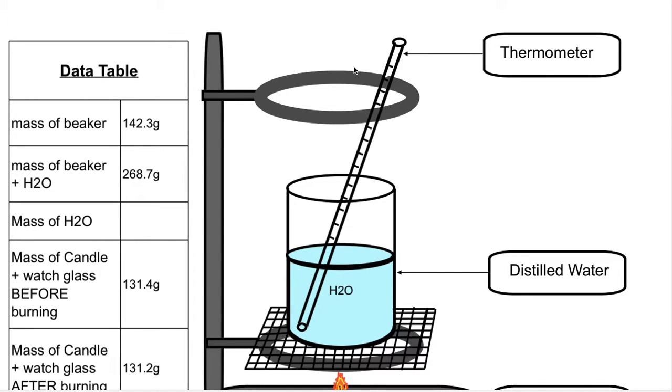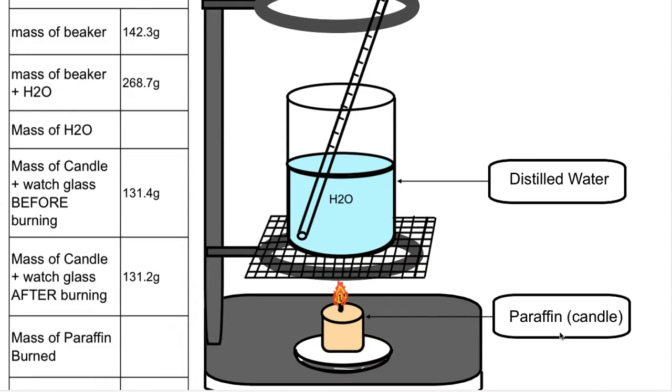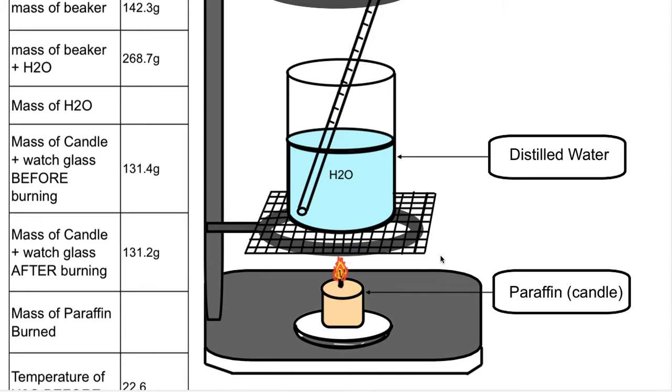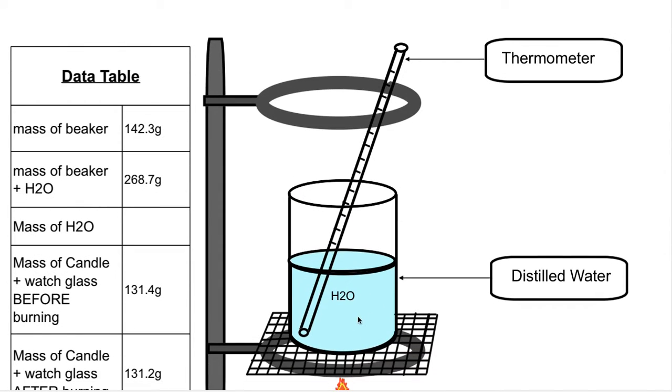Welcome to a video that's going to walk you through the enthalpy of a reaction lab that we did in class. The reaction that we looked at was the burning of a candle, the burning of paraffin, because that's what a candle is made of. And when we were burning this candle, we measured the enthalpy of that reaction by watching the water that was above it increase in temperature.